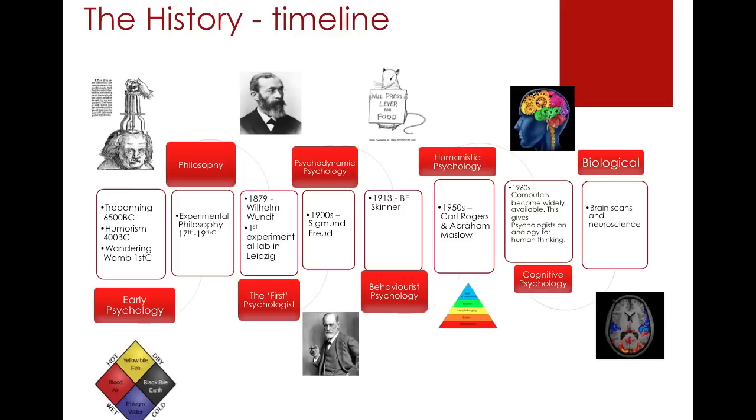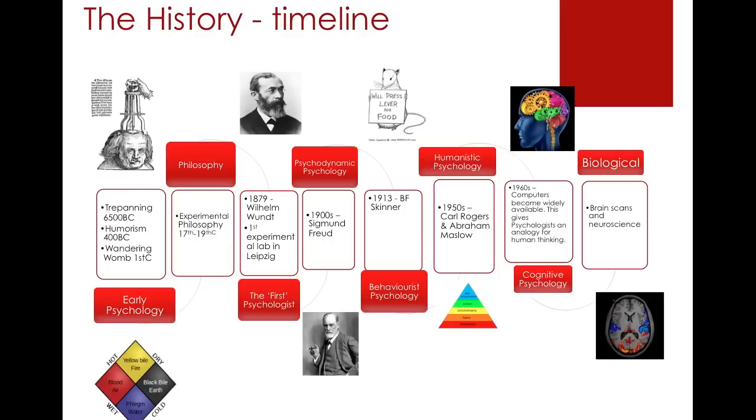That was a lot of information there. Don't worry too much if you haven't taken absolutely everything in. I was giving you a bit of a summary intentionally, because each of the psychodynamic, the behaviourist, humanistic, the cognitive, and the biological approach, you need to go into more detail, and there'll be specific lessons where you will go into more detail. That was just to give you an overview of how it fits into the history of psychology, and as the title of this lesson is, the origins, where it's come from and where it's going to.